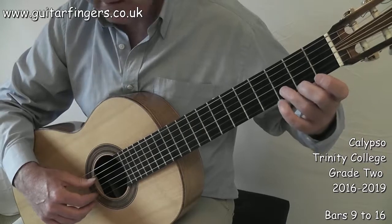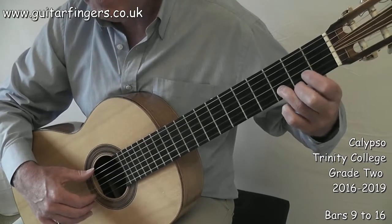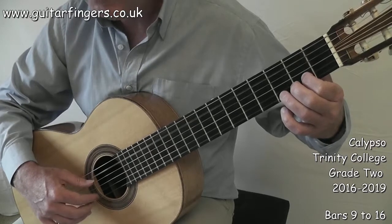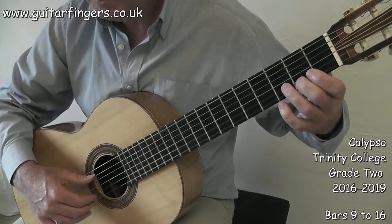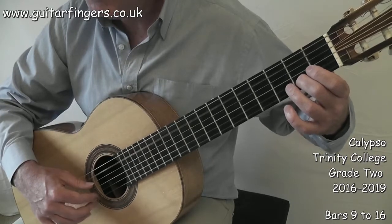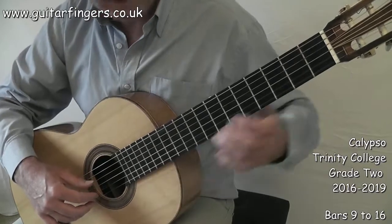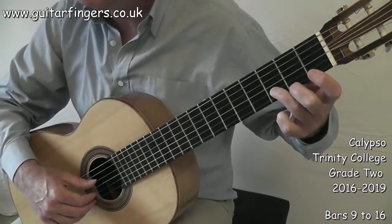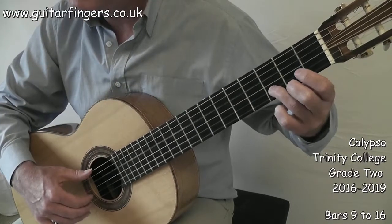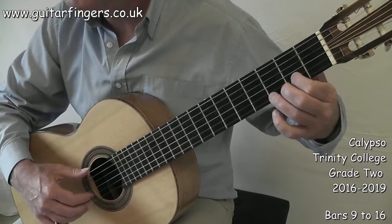Let's play those again. 1 and 2 and 3, 4. 1, 2, 3, 4. Open strings. 1 and 2 and 3. C sharp. 1, 2, 3, 4. Just putting the fingers in the right place. A little bit of a repeat there in bar 13. 1 and 2 and 3, 4. 1, 2, 3, 4. The tricky bar.